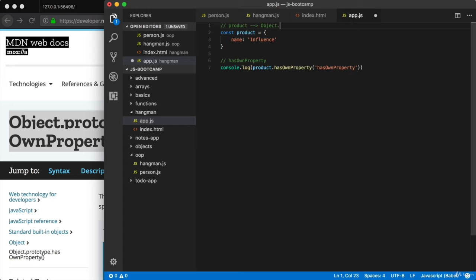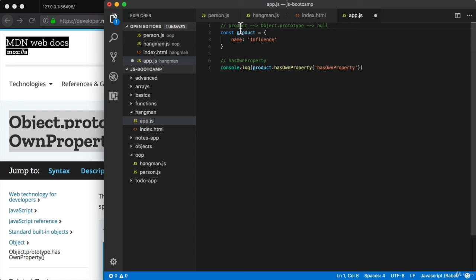It is Object.prototype. Now, Object.prototype is where methods like hasOwnProperty live. So that's why we're able to access them on our object product, even though the only thing we've set up is the property name. Now, technically, Object.prototype also has a prototype value as well, and this prototype value is just null. This means the chain ends.